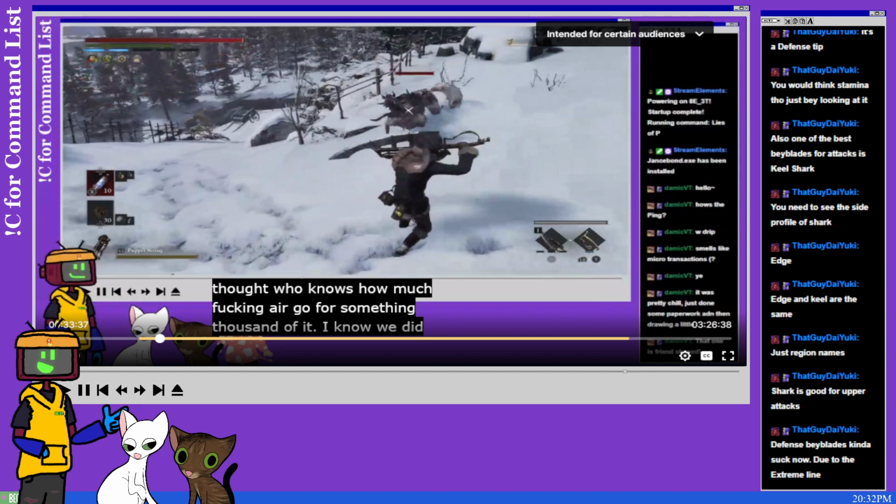Defense Beyblades kind of suck now due to the extreme line. Yeah, with the whole, like, really quickly going around the stage and being shot back into the center due to the gear system, I can see that. You would think that staminas would be the ones that really suck now, you know? Because they're the ones that get knocked around really easily. Defense are all about staying still despite being hit really hard, but staminas are meant to just spin out the opponent, but can be easily thrown. So that's really interesting that defense types are the ones that got fucked over.